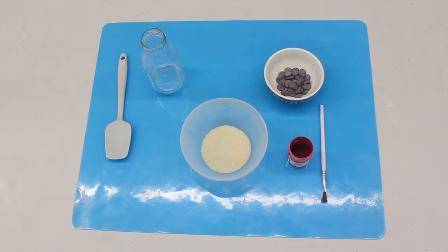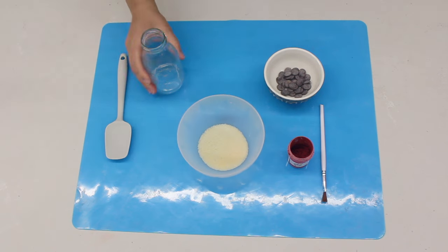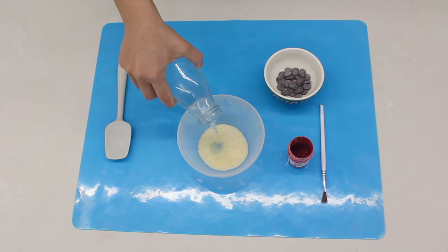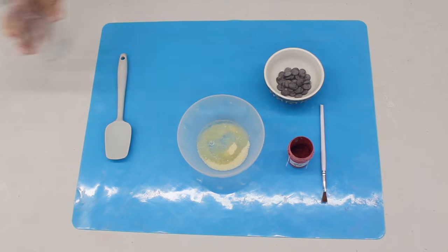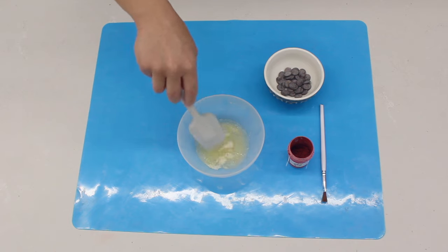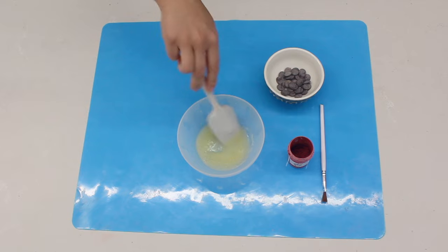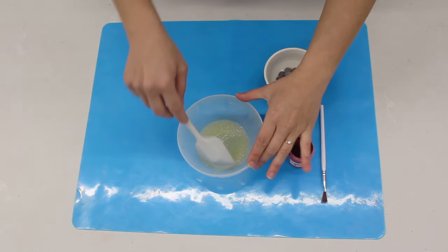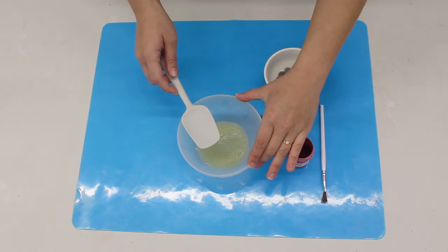You can obviously use any colour you want. I'm going to go for a rosy colour, but gold and silver work just as well. When using gelatine, you have to do something called blooming it, which means activating the gelatine. With some water, I'm going to put it in the bowl of gelatine. The gelatine is going to absorb all the water and almost double in size. It starts as a powder and after absorbing the water, it comes together as one. I'm going to give it a mix to make sure all the gelatine is covered and leave it for about 10 minutes.